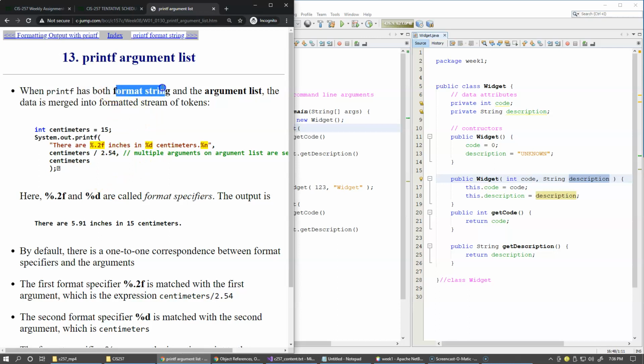The format string, which is the first argument, is right here. What is highlighted on the slide are format specifiers. Format specifiers begin with the % sign.